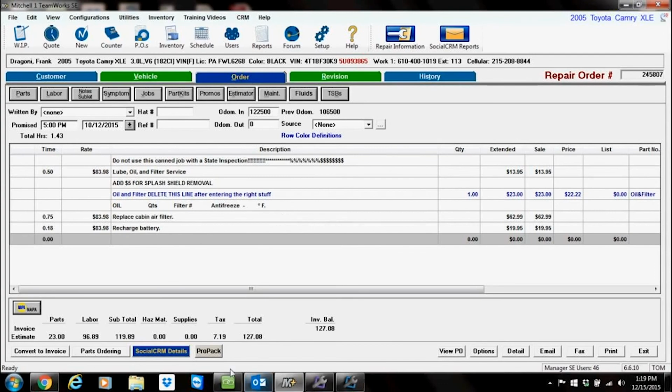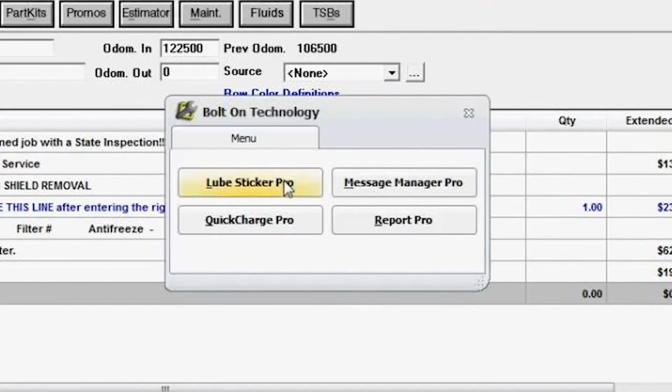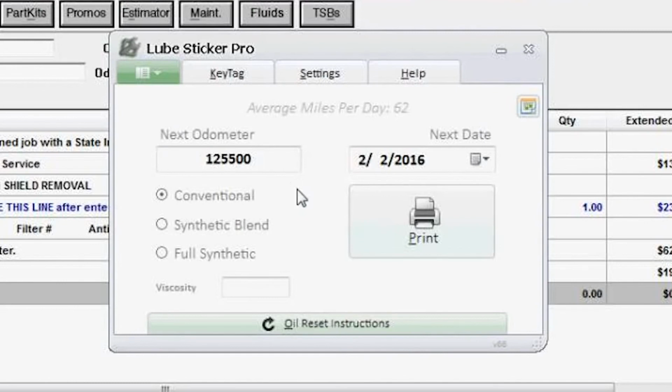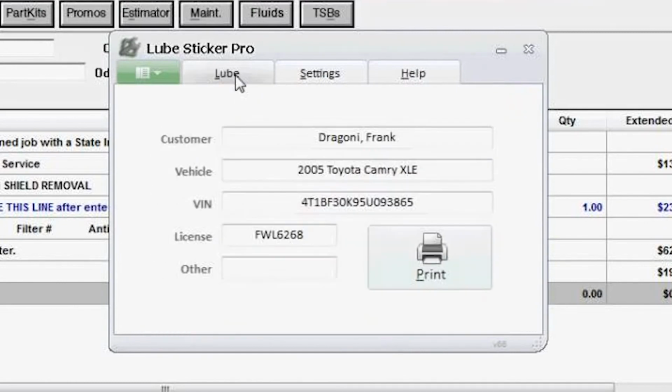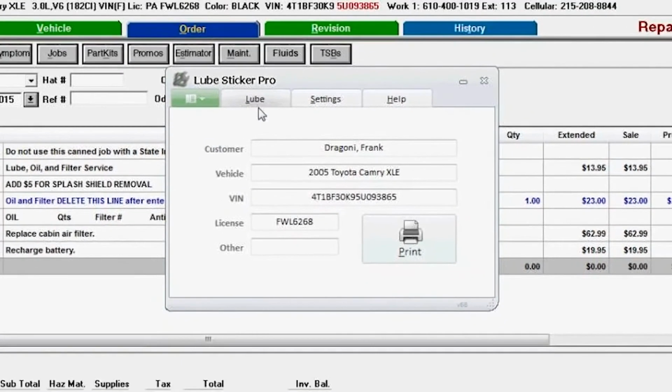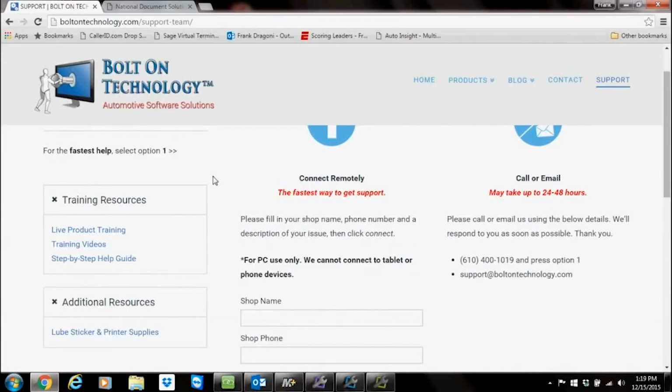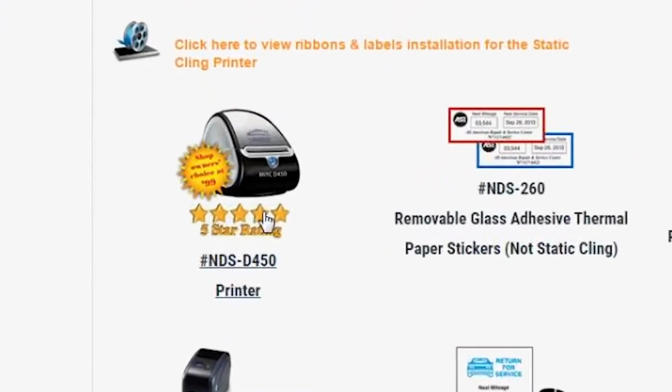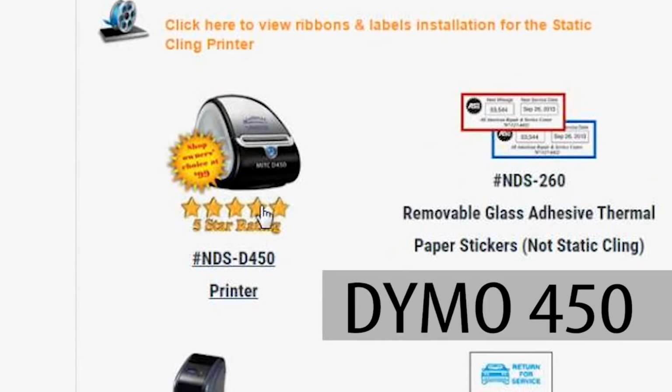All right. So when I open back up the lube sticker software, another nice feature in here is the ability to print a key tag sticker. Now, to print a key tag sticker, you have to have this printer here, and this is a Dymo 450.